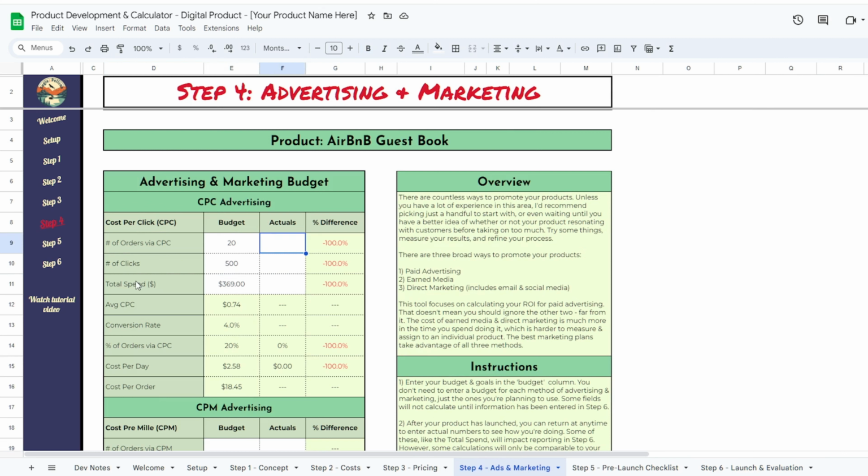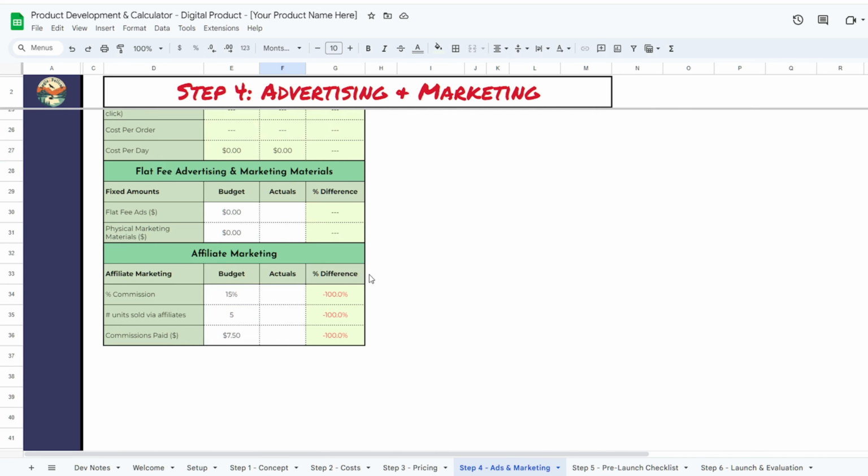So far from our ad campaign, we have 6 orders, which came from 129 clicks, and total spend so far has been $125. These percentages here are relative to your budget, so this is saying that you have quite a bit of budget left to spend, and you can evaluate how well you're performing. You can see our cost per click is quite a bit higher than we were hoping. Maybe that means we should start spending a bit less money or change our advertising campaign, maybe bid less aggressively. And down here, we've had no sales through affiliates. It's not really working out, but we also haven't paid any money. So that's how we're doing so far. If these are our numbers, it means we have to try to find some more affiliates to promote our product.